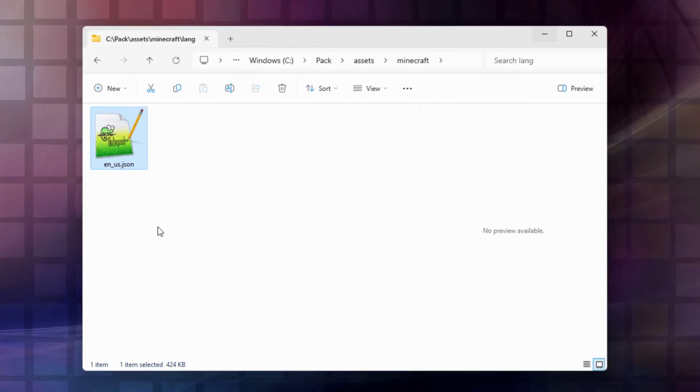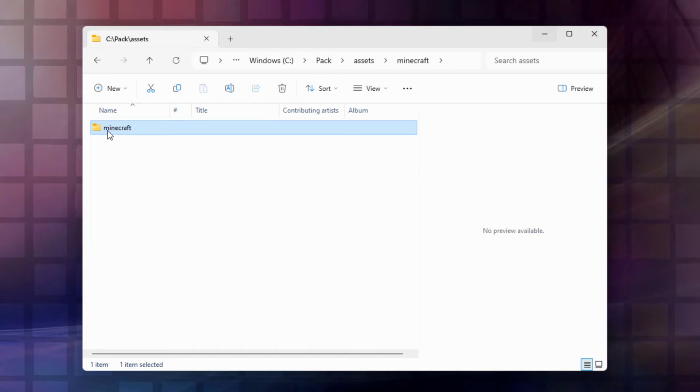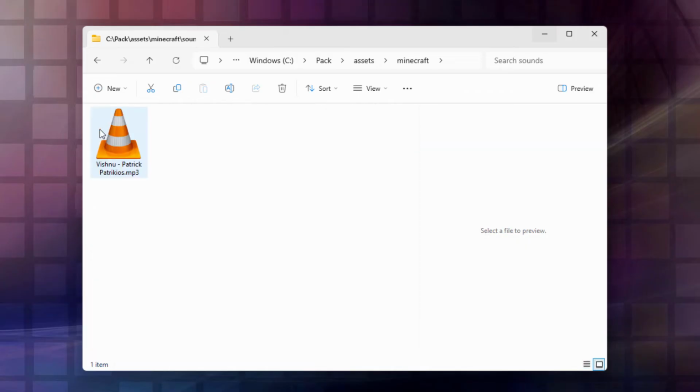Now, if you're in a different country from the US, you need to change a different file over here. All the rest of these are hidden, at least in Java. I have a whole video about where you can find those, and I'll put a link for that in the description in case you need to do that. Okay, let's back out to Minecraft and go into Sounds and Records.